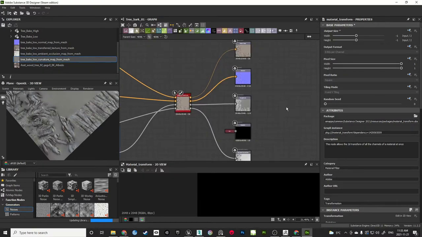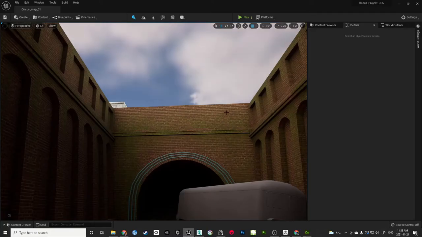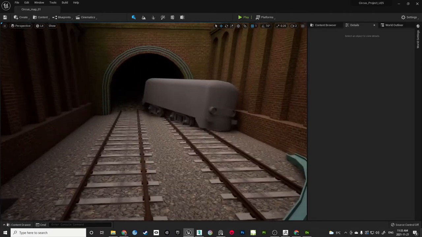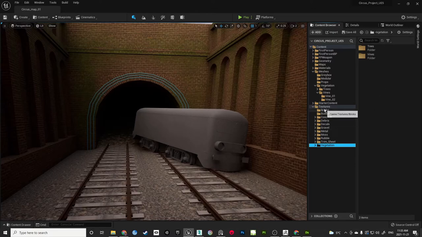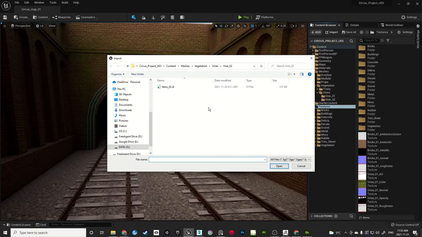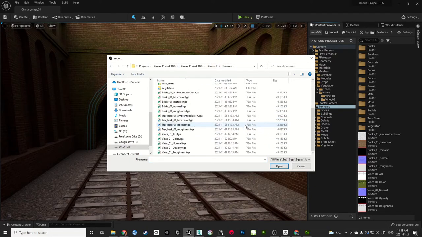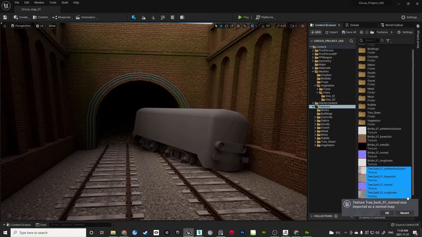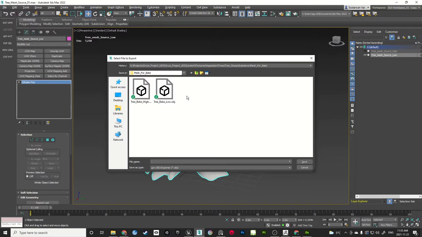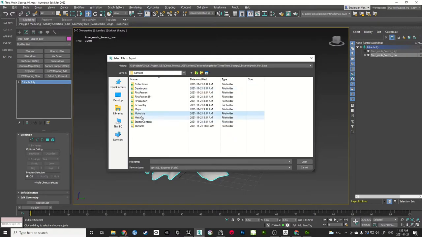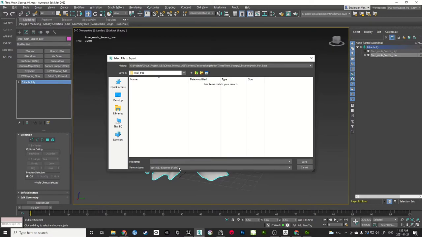Export done. Now we'll just bring this into Unreal and see how it is. So Unreal Editor. Just keep this place just for putting this in the tree. In the content browser, I got textures, vegetation, sorry, textures I can directly bring in, import. Tree bark. All trees have been imported. Just save it. So this one I'll keep for testing in Unreal for now. Export. Vegetation, trees, wall tree. I'll save it as an FBX.